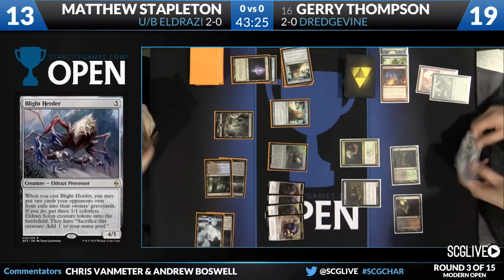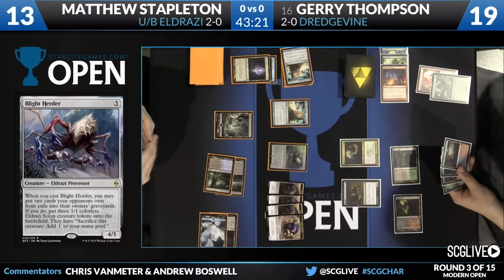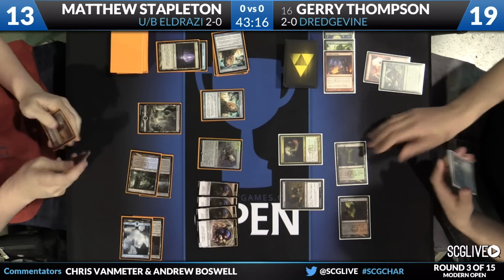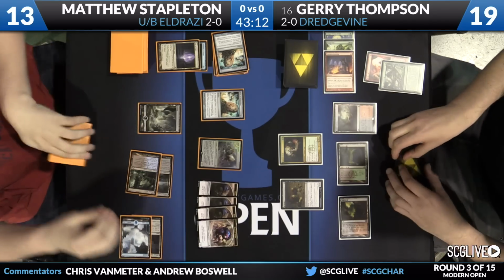Absolutely. On top of that, the mulligan to 5, he was a little short on mana. Matthew did process some lands back into Gerry's graveyard, which he was able to get back with the Life from the Loam he found on the top of his deck, but he's still looking pretty bad at this point.